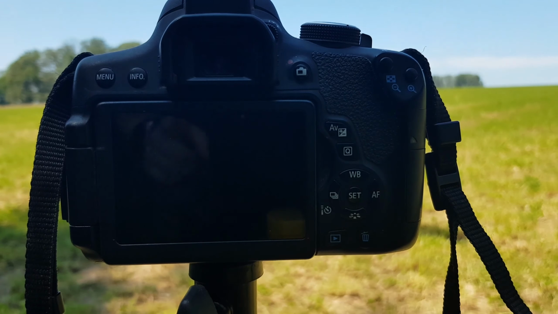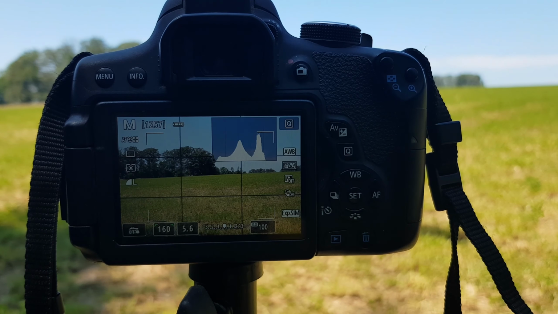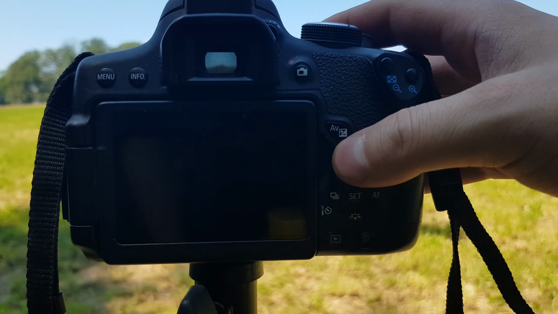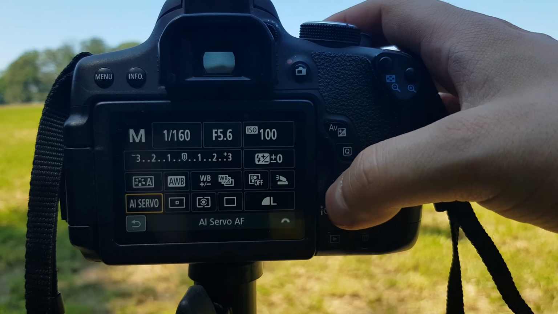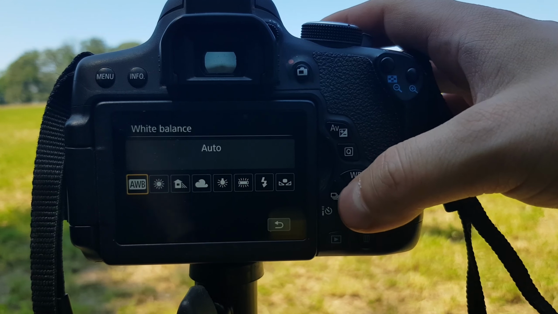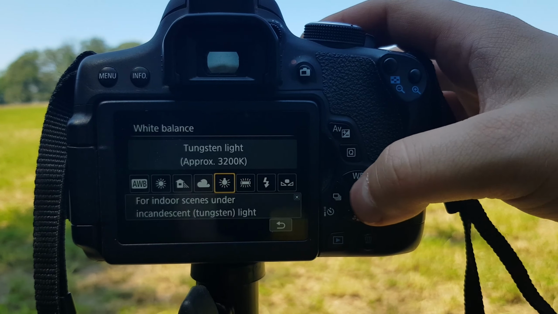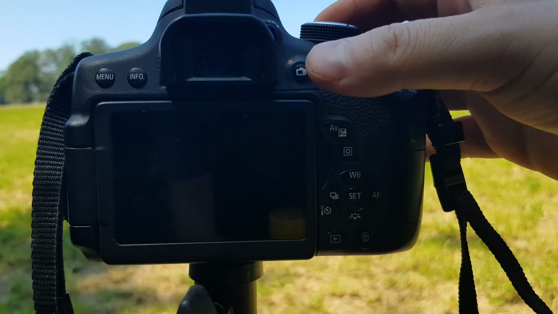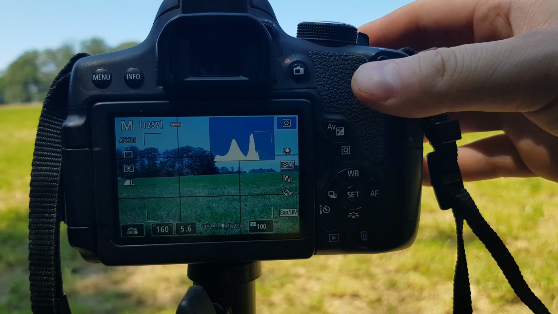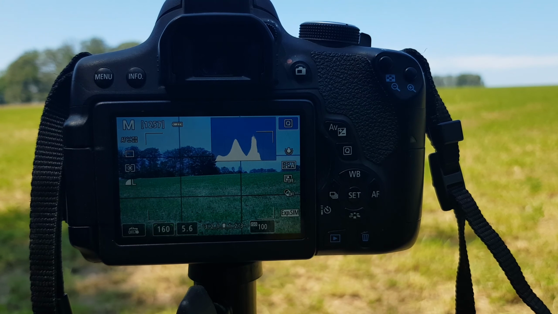So now let me shoot a picture with a messed up white balance. So we're going to see what it does in post-production, if you can fix that. Tungsten light. There we go. As you can see here, the white balance is messed up.